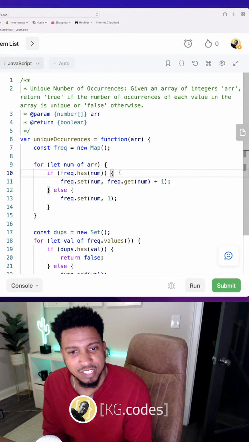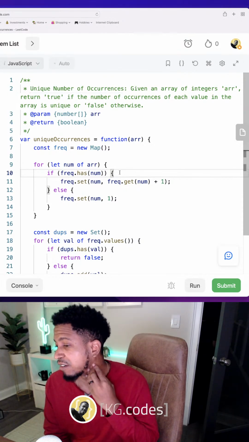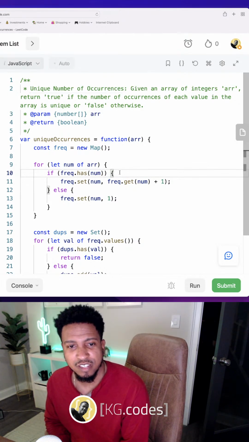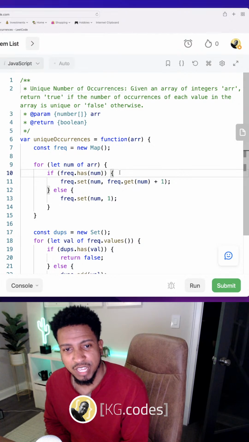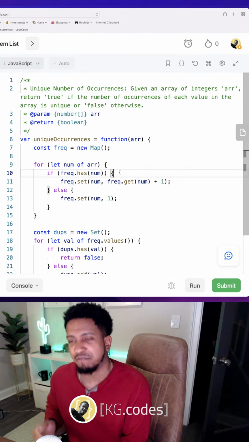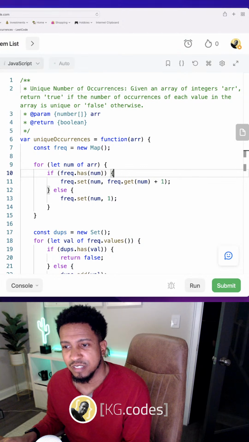But yeah, I think that's where it was. I got confused when I was looking at this problem earlier. When I was deciding to do it on here, I was like, is this just finding the duplicates? And I was like, oh no, it's like another layer of complexity because you actually got to find the frequency, and then find the duplicates in the frequency. It's a little bit more complicated.